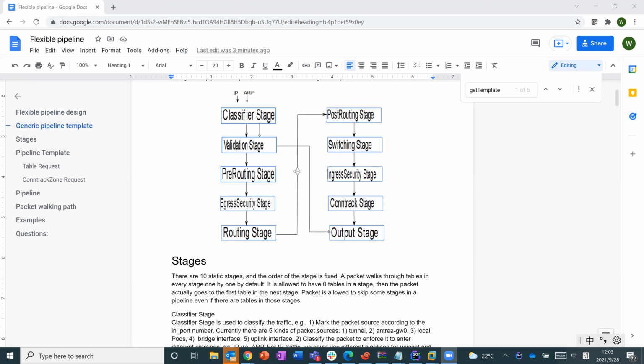All the 10 stages are static, and the order of the stages is fixed. A packet walks through the tables in a stage one by one by default, and it is allowed to have 0 tables in a stage, and then the packet goes to the first table in the next stage.